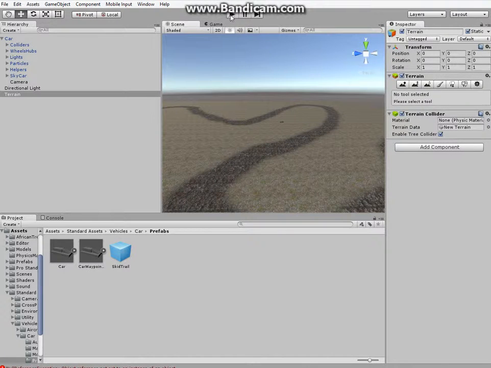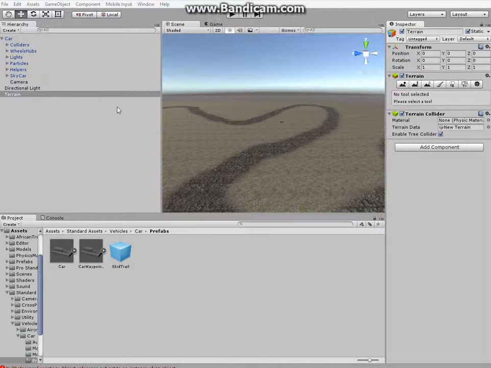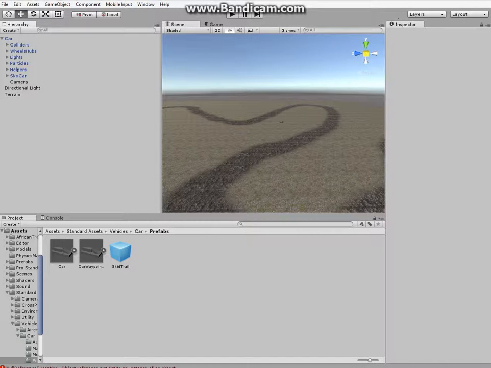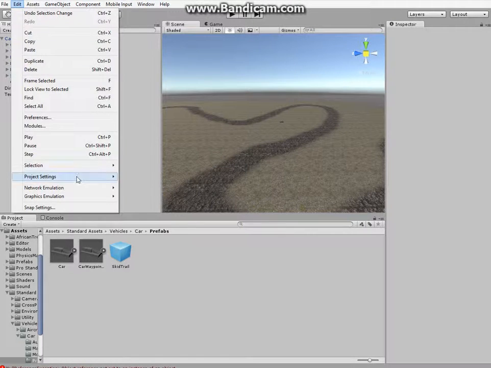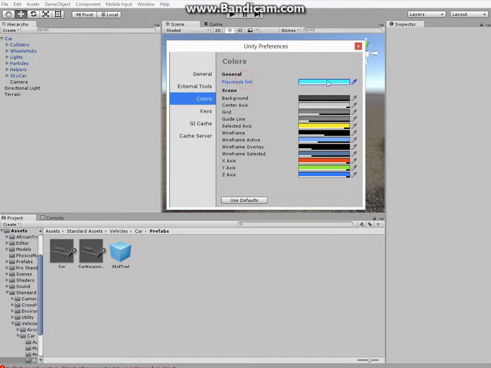The next thing I want to show you is the play mode. So, as you notice, my play mode went green. To do that, you go Edit, Preferences, Colors, and give your play mode a tint.